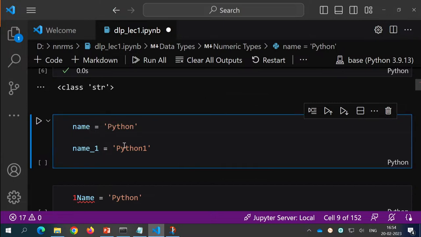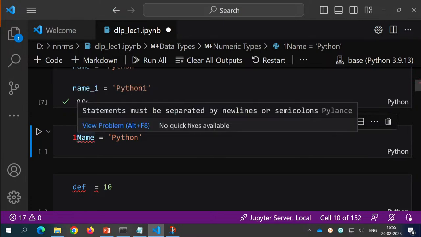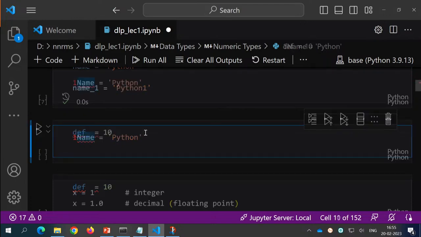So like here name1, name_1, name_2, but you cannot give name-1. Only the special character underscore you can use for naming variables. Name of any arbitrary length you can use, like here we created two variables, name and name1, but the variable name cannot start with a numeral. So you cannot give a variable like 1name equal to Python.